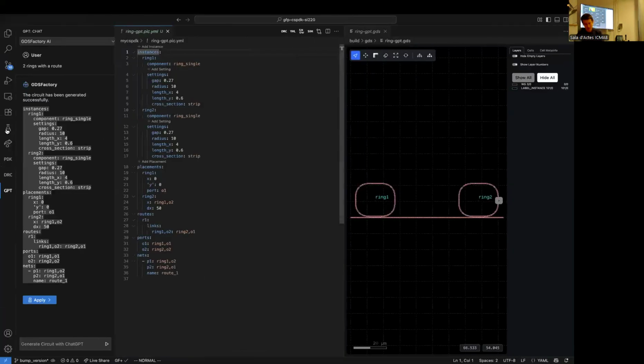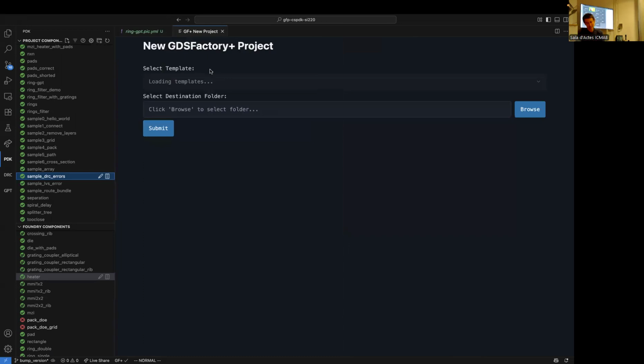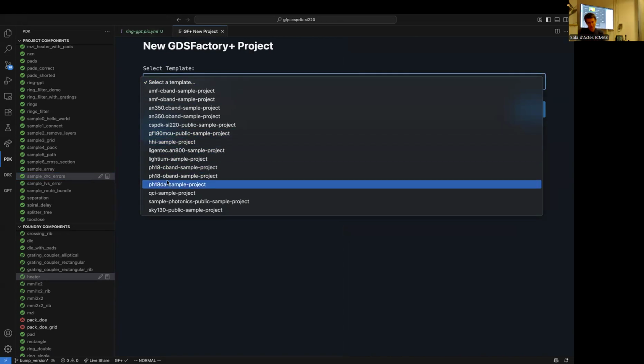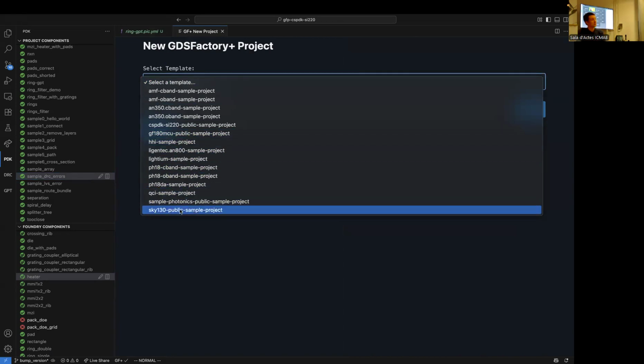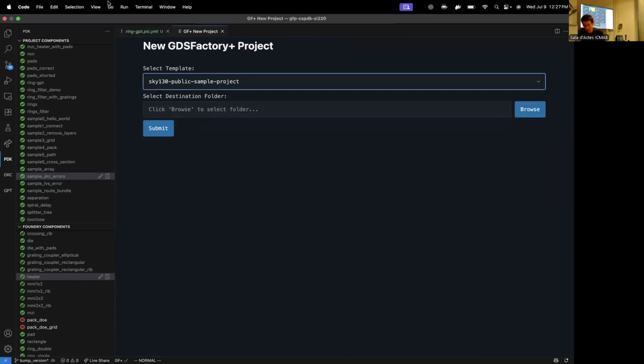The only thing you need to choose is the PDK. We provide you with templates for all the PDKs that we support. Let's say you want to do Skywater or GlobalFoundries, you choose it here and then put in whatever you want, and it will basically load it.